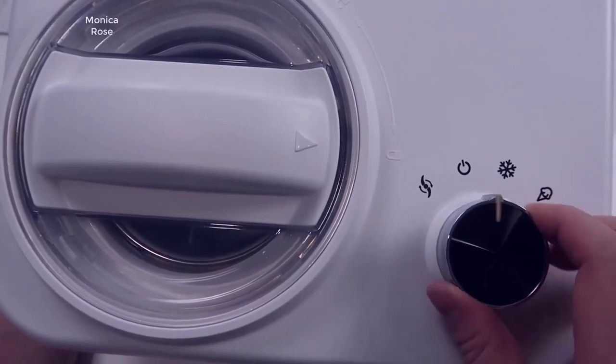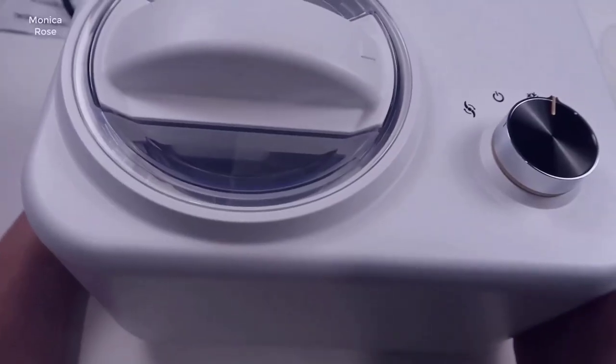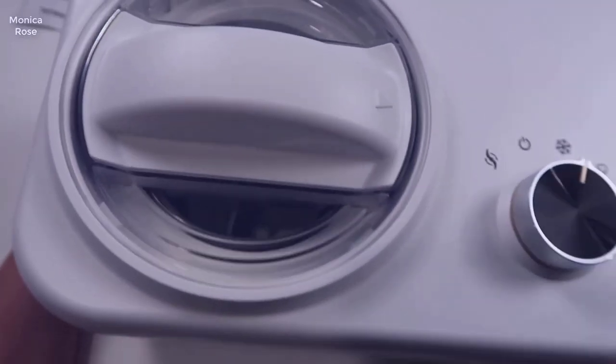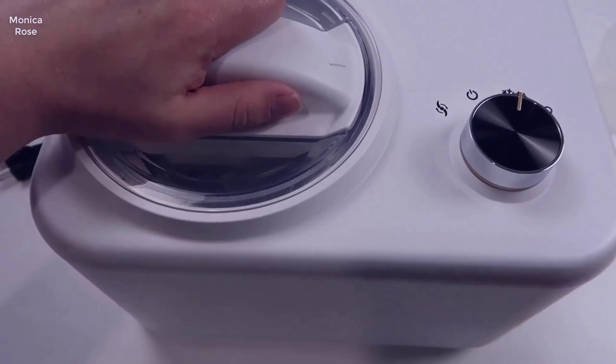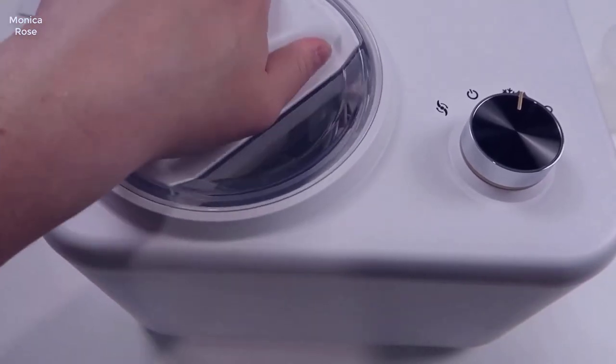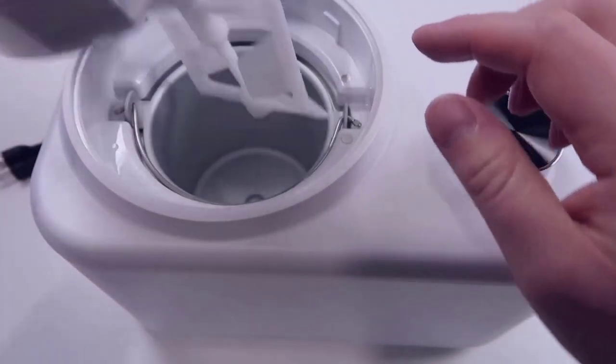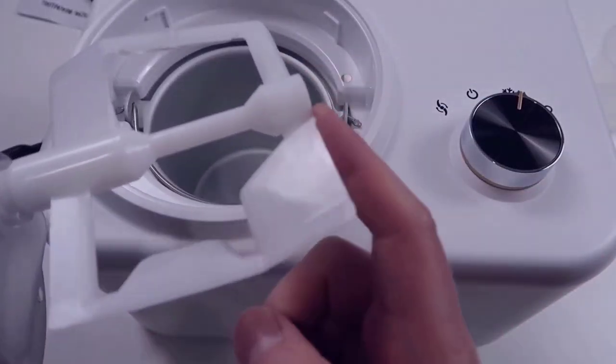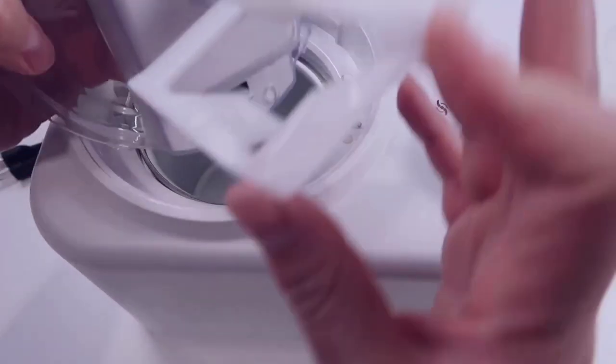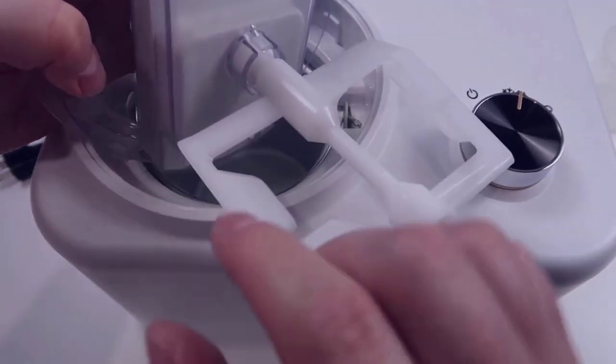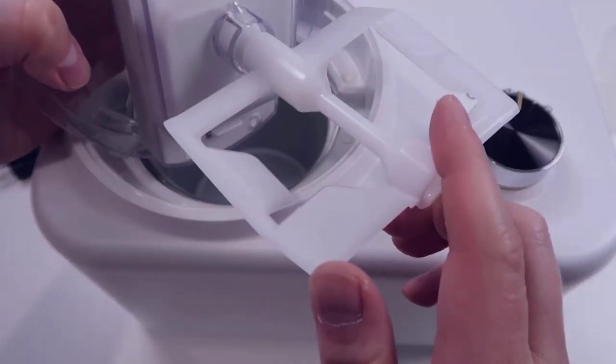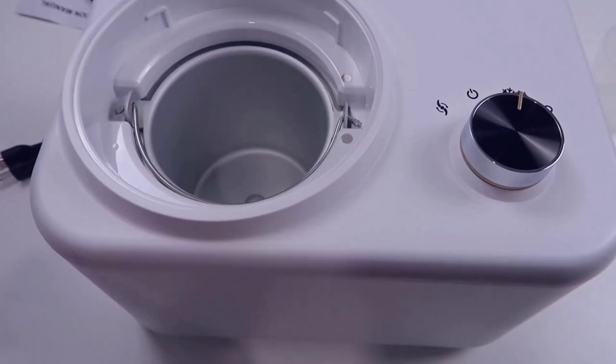You also have these other modes. I'll have to take a look at the manual to get more detail on that. You do have a piece here up at the top. This actually spins off, and there's both a lock and an unlock mechanism. When this is unlocked, you have the blade here that attaches to the bottom of the base. This can be removed and easily cleaned as needed.